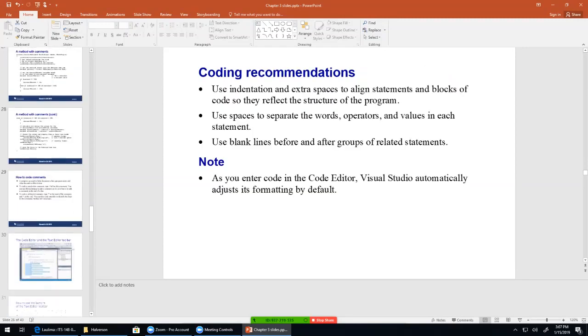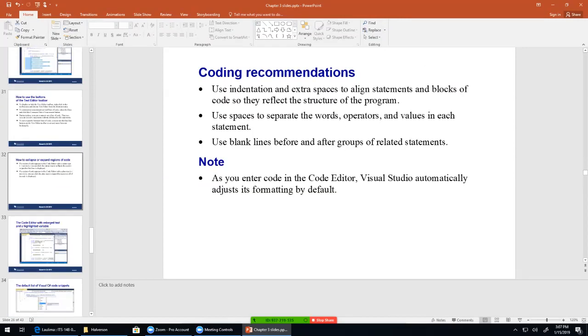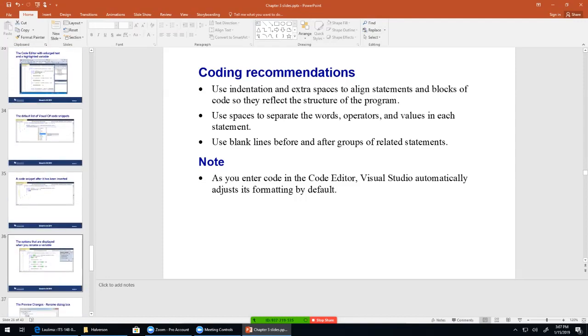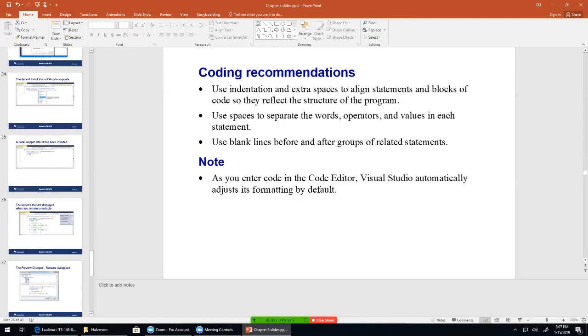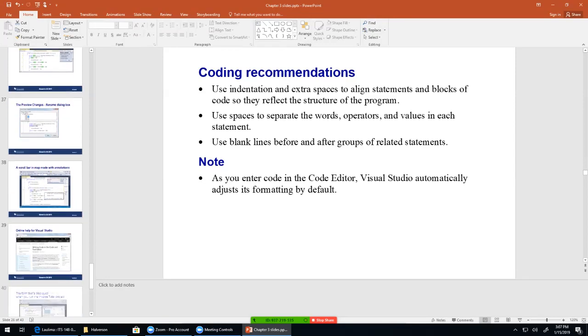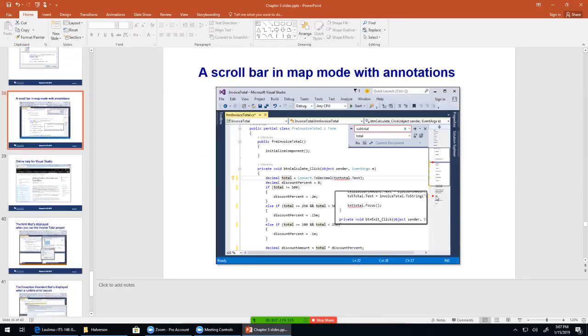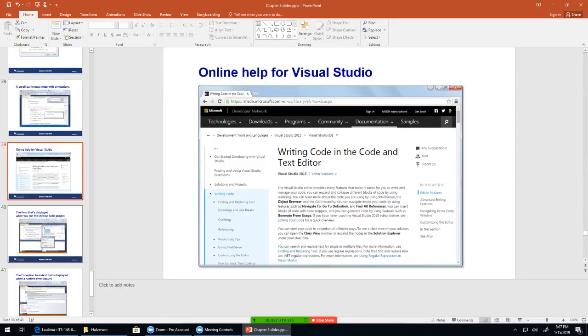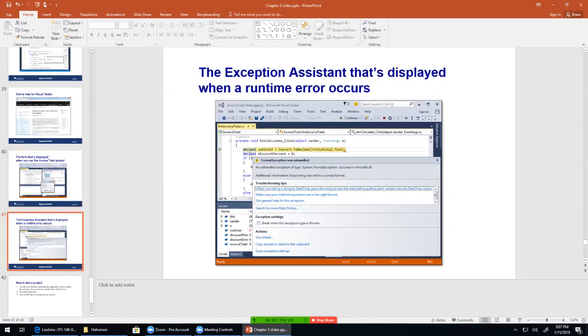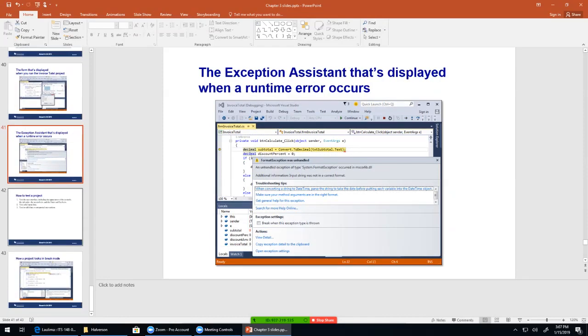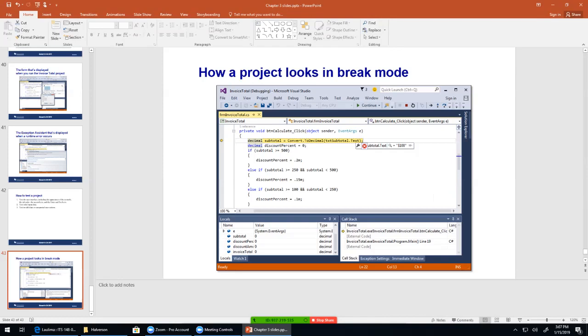Got a bunch of recommendations here. This is all pretty much convention stuff, and it's using Visual Studio. And we will be using all of this stuff when we are writing code throughout this semester. So you're going to see all this again. Here we talk a little bit about debugging, and we'll actually cover that in detail later on.